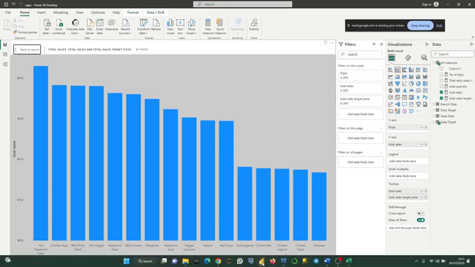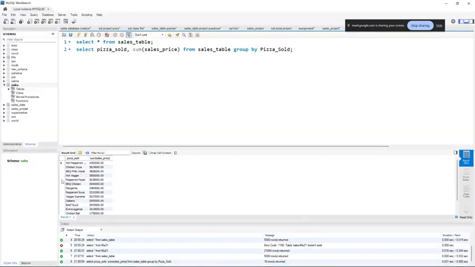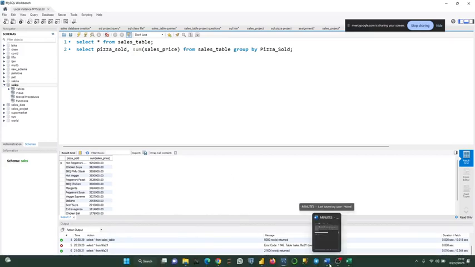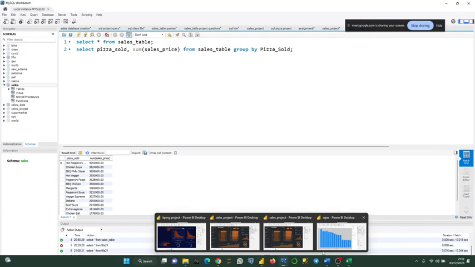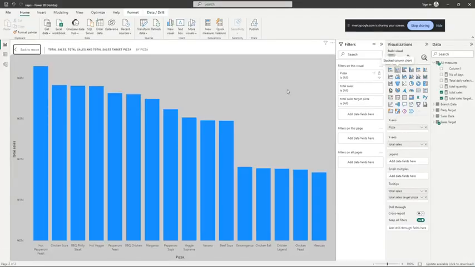Now, this small table that I created on my SQL, let's assume that the database of this sales is large that I can't put it on my Power BI. But this small table that I generated, I can take to my Power BI and visualize with it. If I take this table to my Power BI now and I click on the bar chart, it will bring out the same bar chart that I brought out in my Power BI, right? It's still going to be the same thing. I'll click on this bar chart and it will turn to this. See the same thing that is here, just like it's in table form.